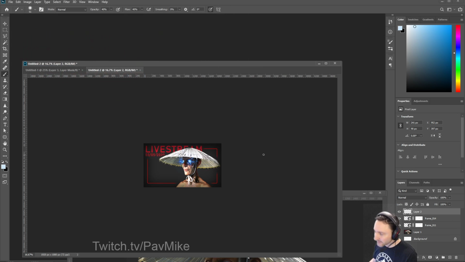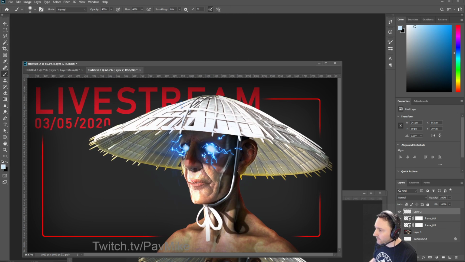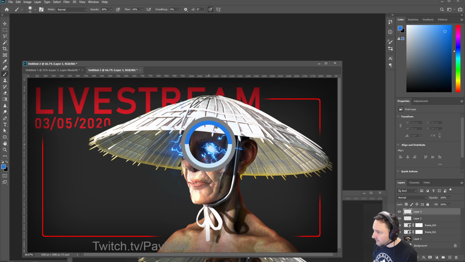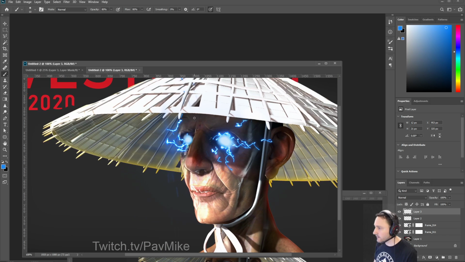Oh, you know what else we need to do? I wonder if we need to, you know what? Same thing. We'll do a new layer and we'll just go through here and put a little rim light.